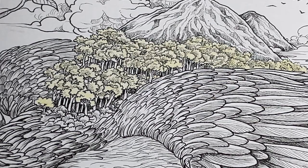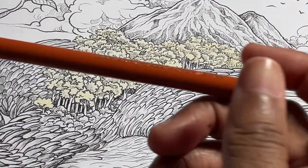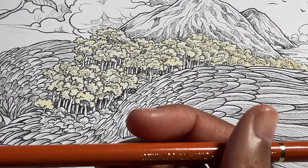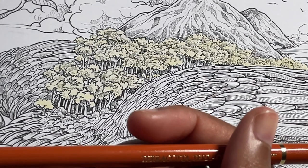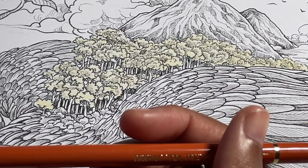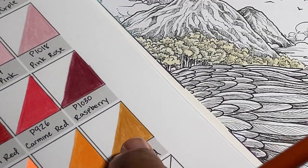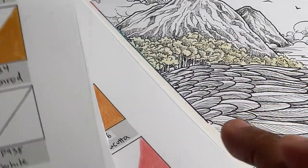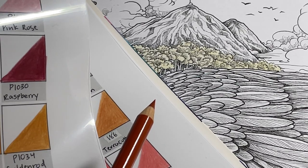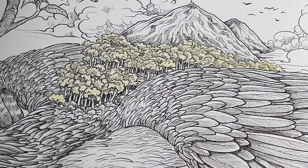So that was my lightest color, my Naples yellow. Now I'm going to come in with some terracotta. Let's see. Maybe if I pull it back just a bit. Okay, that's terracotta. And the closest thing in Prismacolor to terracotta would probably be, I want to say goldenrod is actually pretty close. So here's what goldenrod looks like, that's in Prismacolor, and here's terracotta. I would say those two are pretty close together. Let me zoom you out so you can see. Those two are pretty close. So if you don't have Polychromos and you want to use Prismacolor, that's the color to go with.